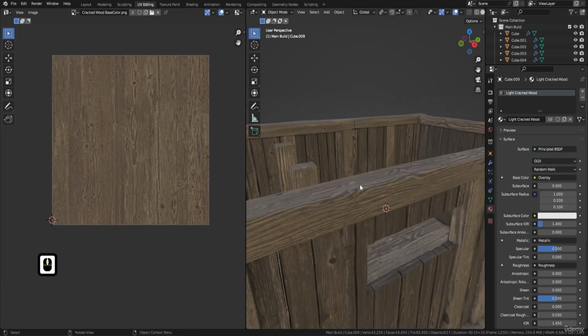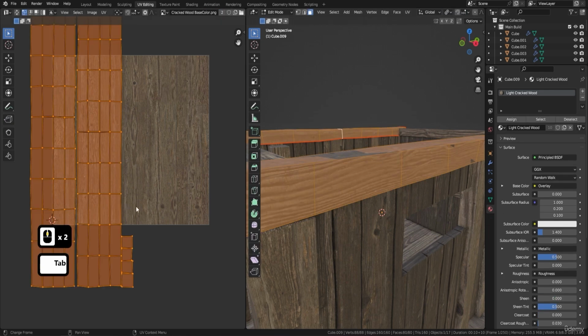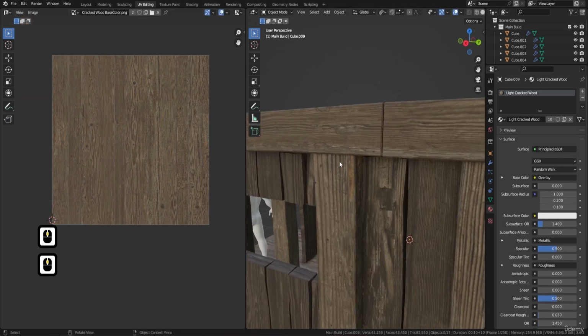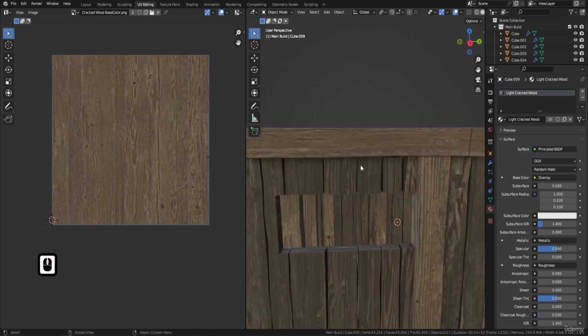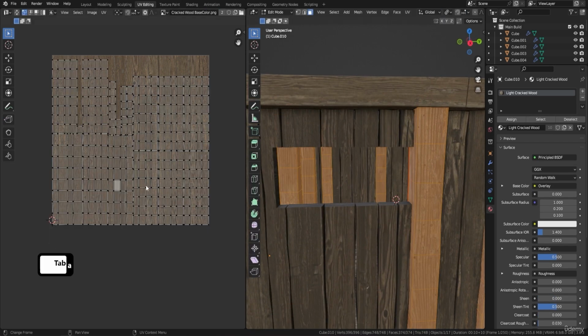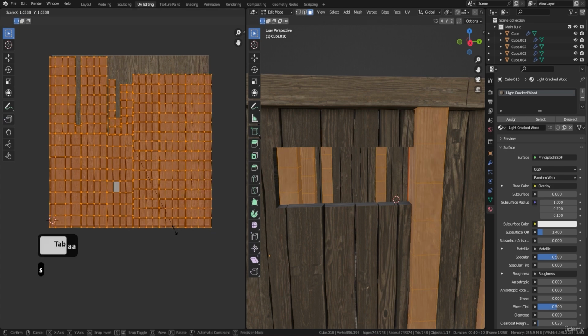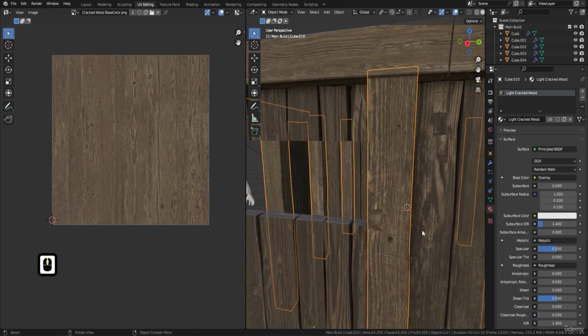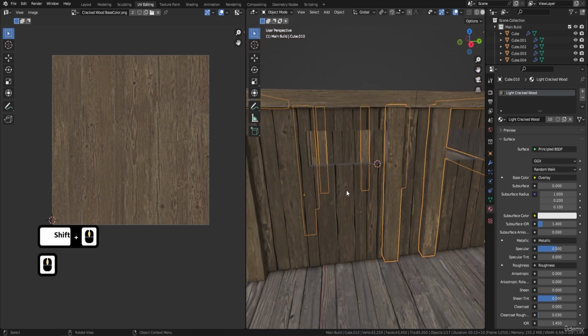Now I think before we carry on, let's actually grab these again, let's pull them out a little bit more, because I feel like they're still a little bit low on the resolution. Now they look better. If we're looking at this to this, now let's come to these ones, grab everything, A to grab everything, and then S, pull them out, like so. And now they're looking similar to the resolution of the other parts.